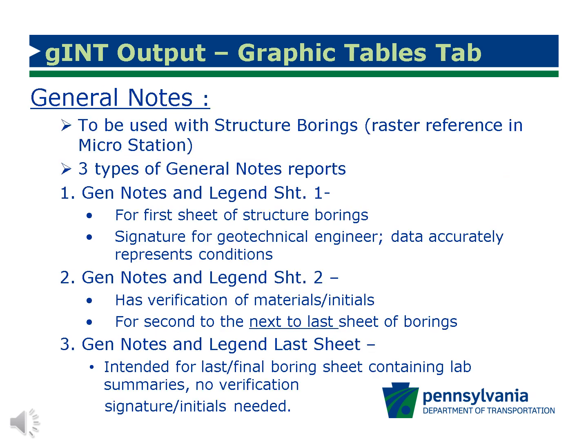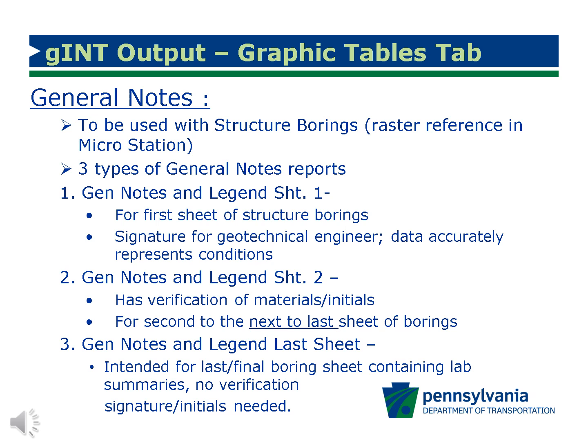The Graphic Tables tab includes 3 General Notes reports to be placed on the structure borings. Please note that the 3 General Notes formats are needed since the requirements for the first sheet of the borings, the second to the next to the last sheet of the borings, and the last sheet of the borings have differences.